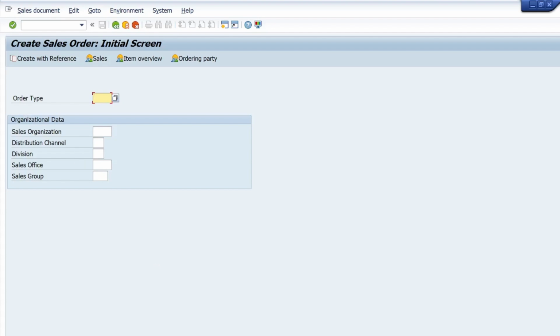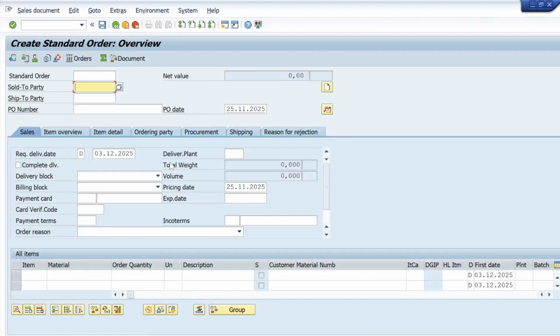And here I am giving an order type. Let's say I'm giving an order type OR1. This is a standard order type. Let me check. Okay, it does not exist in the table. All right, let me go with OR only. Yeah, it exists in the system. It will take me to the create standard order screen for the sales order.